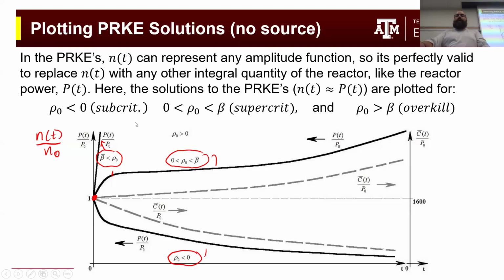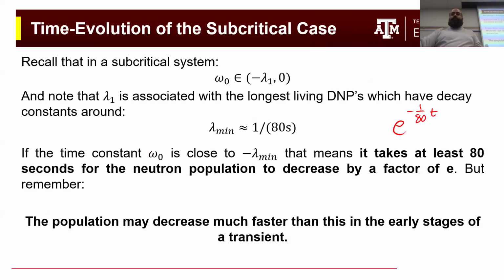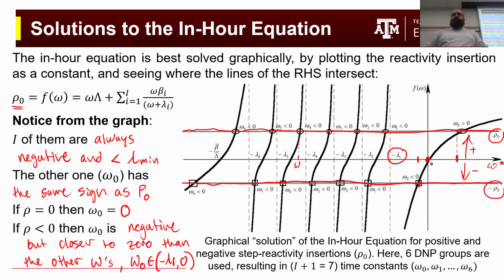So this is what you would see if you were to actually plot the solutions to the point kinetics equations, knowing what those exponentials are. These are the end behavior of those functions, and that agrees with the plot that we had shown here. This plot is kind of confusing, but it's important to internalize it because it holds the keys to understanding, based on different reactivity insertions, what these exponentials look like. And what those exponentials look like is going to influence our end behavior.